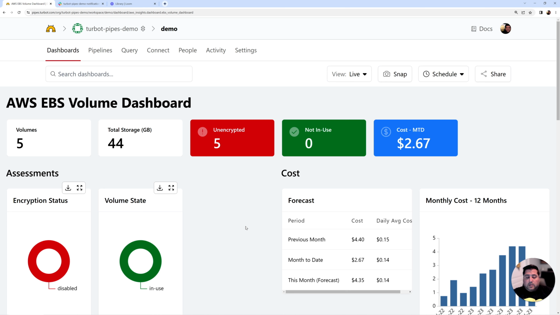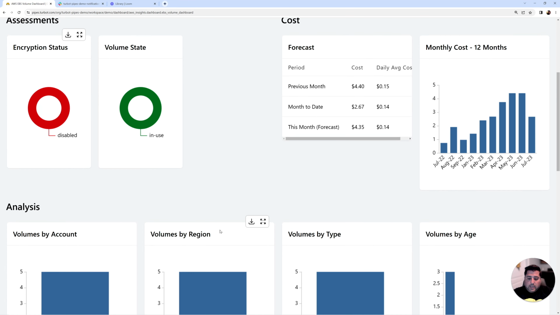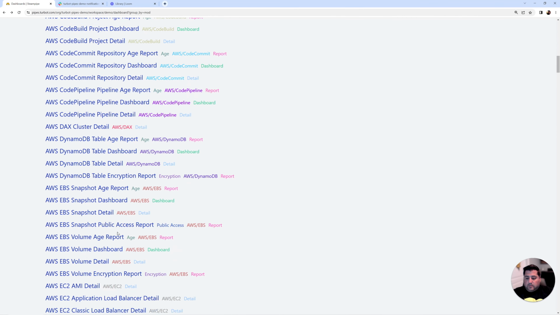Dashboards are a way to group a number of different queries to ask common questions about a particular service scope. So in this example, we're showing EBS volumes, like how many volumes do we have, how much storage, which ones are unencrypted, how many are in use or not, what's the cost of the runtime of the allocated storage in this case. And so just common information that you want to display in a series of information cards, in donut charts, line graphs, etc.